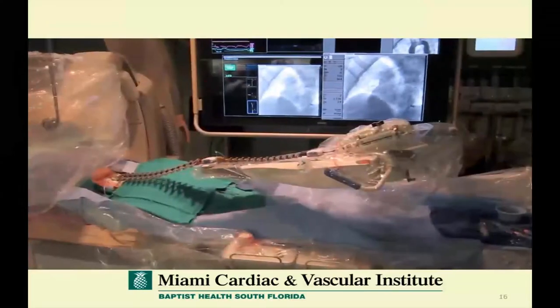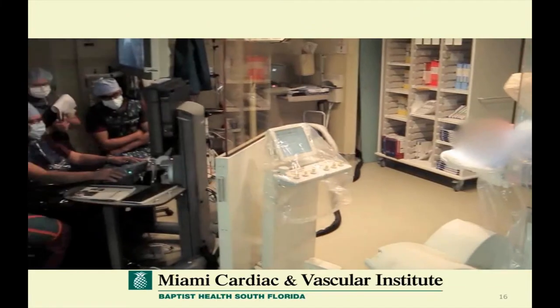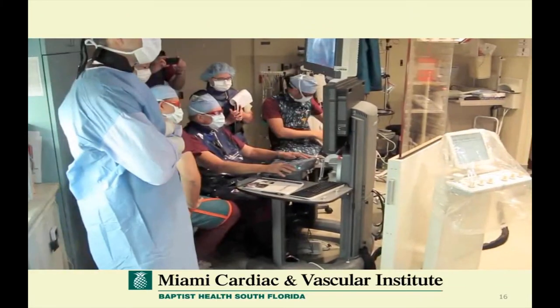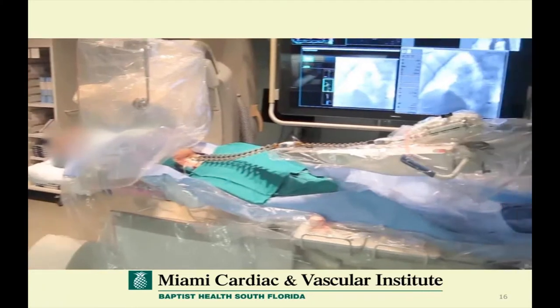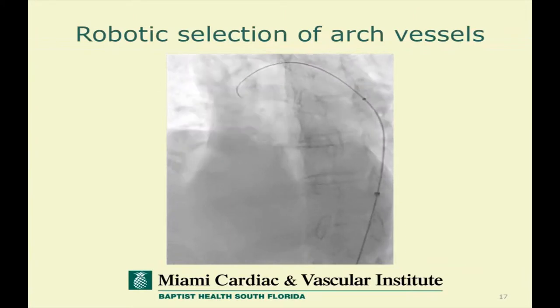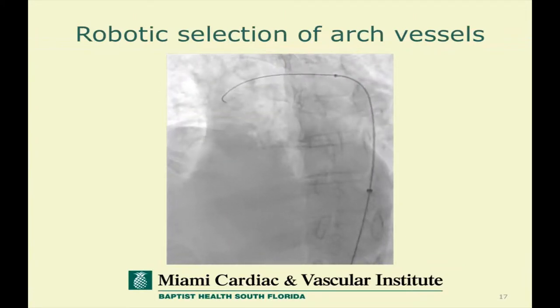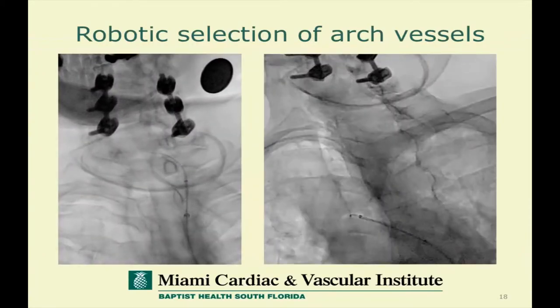Looking at the actual catheter room setup: this is a patient undergoing carotid angiography. You can see where the remote station is positioned, with a number of observers both driving and learning. From this remote position we can pretty much control everything, with a nurse in the room managing the patient. Here's an example of direction of a catheter as we go around the arch. Instead of running along the roof of the arch, we're actually bending the catheter to stay away from the wall — we can do this with two motions: the leader and then the sheath. Here are examples of catheterization of a left carotid artery and then a right carotid artery in this high-risk patient with a tracheostomy in place.